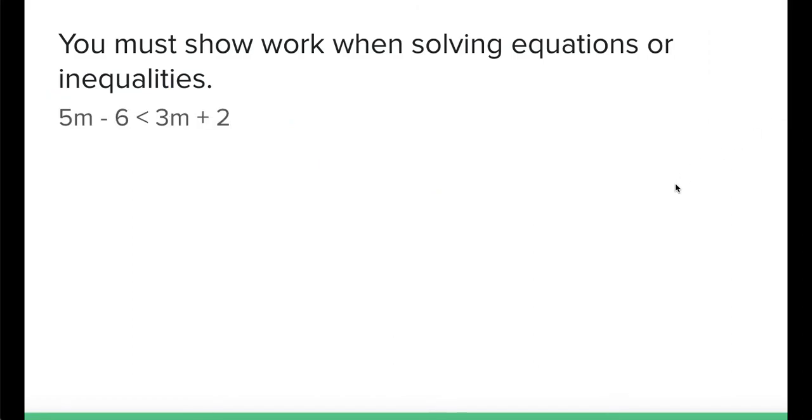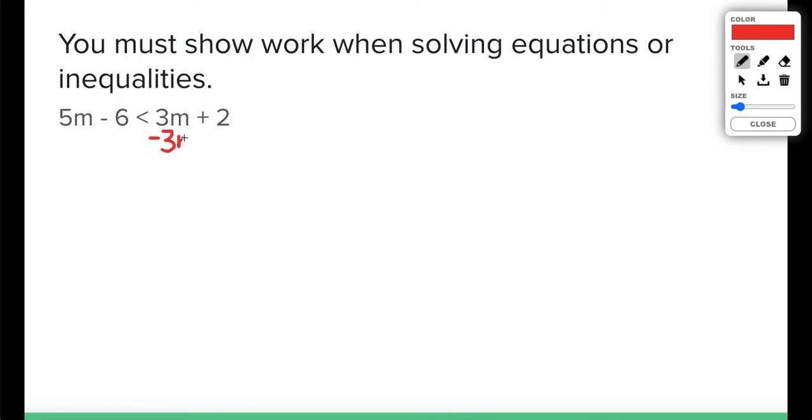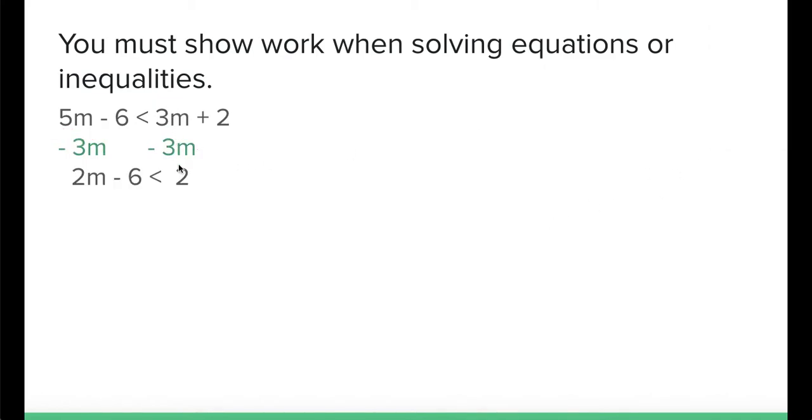Let's try another one. Write this down. Now we're looking at an inequality. Start by moving your smallest variable. I have 5m and 3m, which is smaller. My 3m. When we're moving variables from side to side, we add or subtract. Since my 3m is a positive, to move it to the other side, I'm going to use the inverse, a negative, which is the same thing as subtracting it out of there. 5m minus 3m, that cancels out the 3m's. We're just left with 2 on the right hand side.